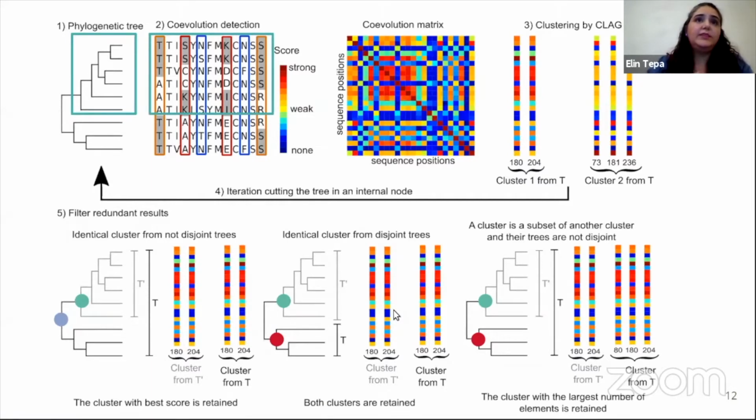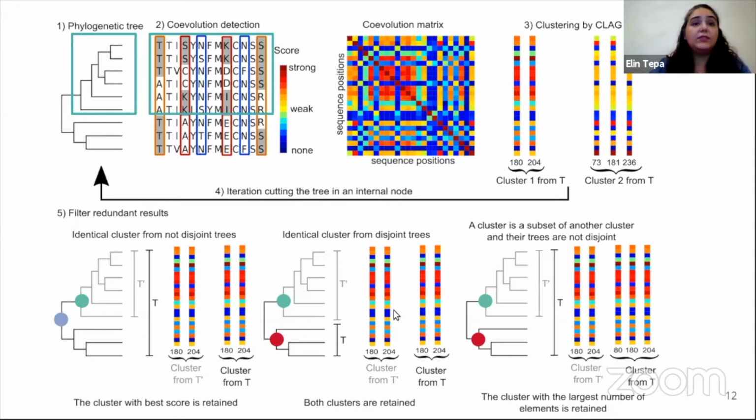The pipeline is organized in several consecutive steps. First, we split the phylogenetic tree, and the resulting alignment is used as input. Then we detect the correlated mutations among each pair of positions in the alignment and associate a coevolution score to the pair by a color scale going from blue, weak correlation, to dark red, strong correlation. Then a symmetric coevolution score matrix is built, and in step number 3, we apply a clusterization algorithm to identify groups of positions displaying the same pattern of coevolution score. Here you can see them represented by the same color pattern. You can see two clusters, one composed of two positions and the other of three positions.